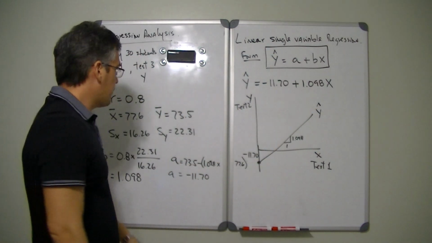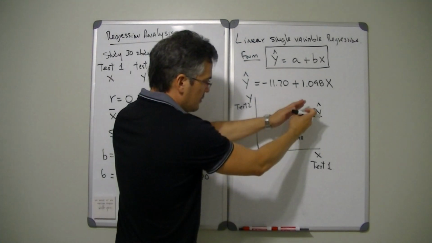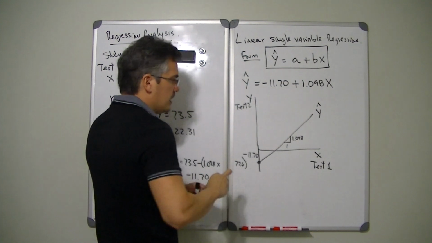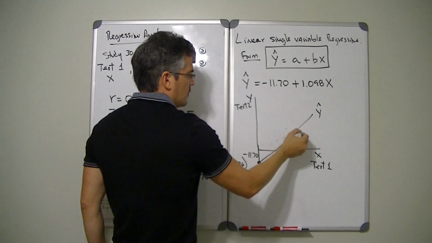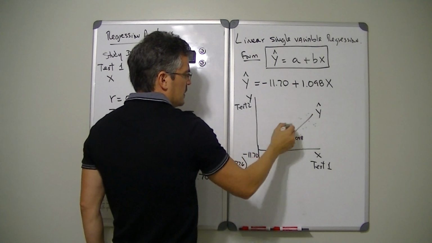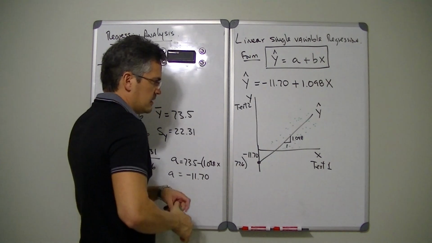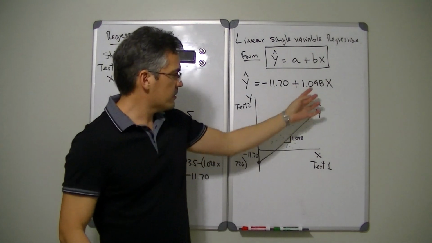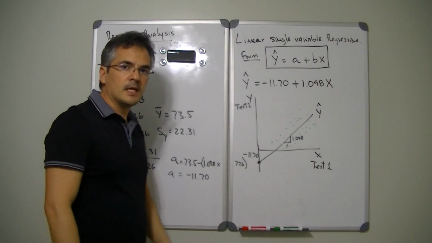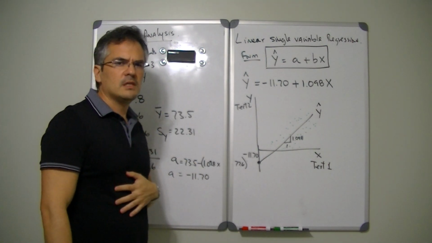Now, I don't have a plot right now for all the points, but the idea is that my regression equation is supposed to be a best fit line for all the test scores that I saw. So if you look at the same student, test 1 and test 3, they will basically be all sort of clutter around that. Now, what exactly is the purpose of a regression equation?